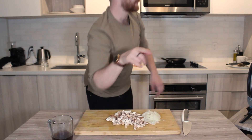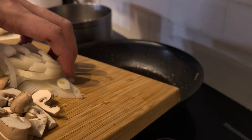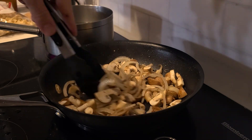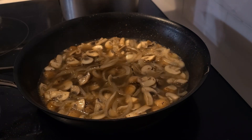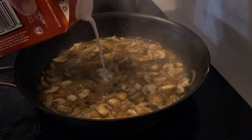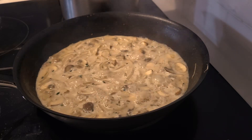Fry for about five minutes. While we do that, get a pot of water on for the noodles and bring it to a boil, because everything's going to come together relatively fast. Using that same steak pan, drizzle more oil in and get it back to a nice heat. Throw in the onions and mushrooms. We've got the garlic from cooking the steak — it's beautifully caramelized, still full of flavor — throw that in. Add in the stock and a few pinches of fresh thyme leaves. Once bubbling, reduce by about half, then hit it with about a cup of heavy cream. Bring to a boil, then drop to a simmer and reduce by half again.